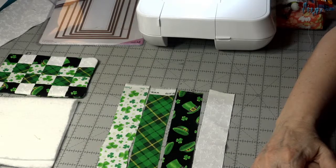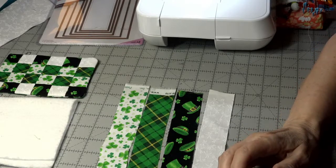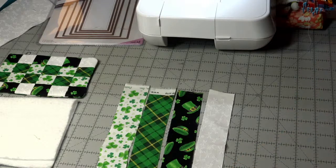And you'll see that the stitch that shows is just a little right of center, and quite a few of the machines have that stitch somewhere in there. So you can find it, and if you use that stitch, you have to use your J foot. If you're using your 1/4-inch foot with a guide, you want to leave your needle in the middle, because the 1/4-inch foot with a guide is a single hole foot, which means there's just room enough for the needle to go down through. You can't move the needle left or right.